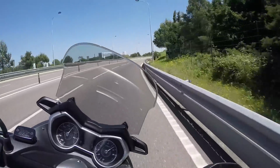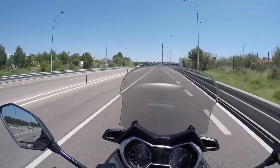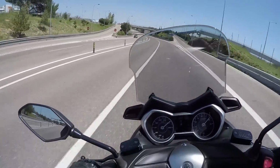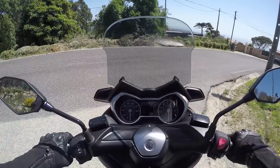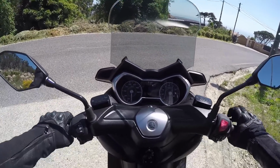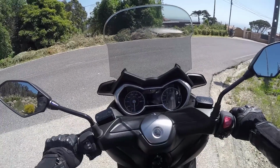110, 120, 130, 140. It just goes like this, very slightly. It's like the front is wobbling a bit. The bike doesn't wobble itself, you're fine, but you can feel the handlebars going like this, which is odd.